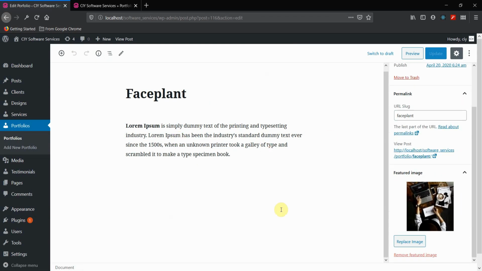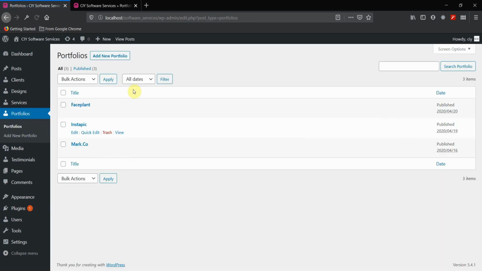Now we're gonna add just a couple of, first of all, we need some extra columns here because I want to display the year this portfolio item was created or finished, and then I want the description there as well.